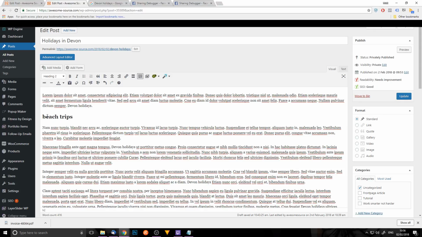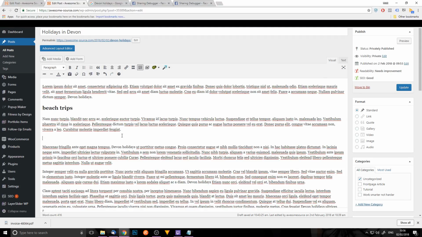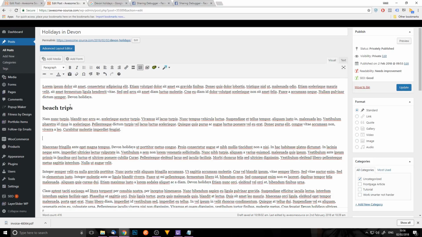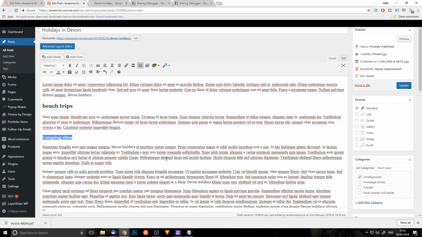Supporting information, beach trips, maybe have one H2, a couple of H3s if you want, a few H4s, and then they get progressively less important as they go down. So that might be appropriate for a page around Devon holidays.